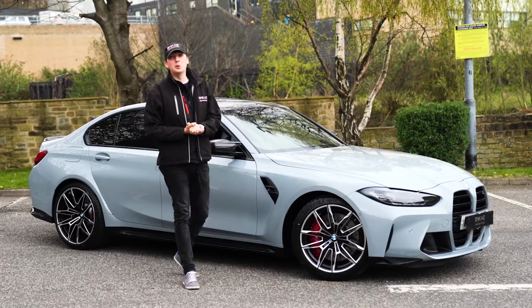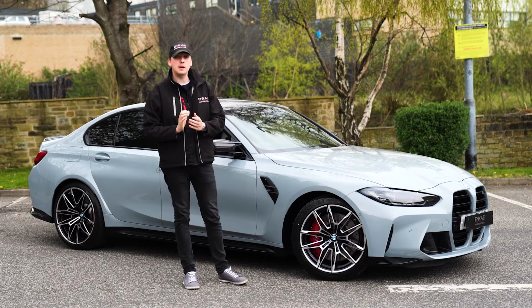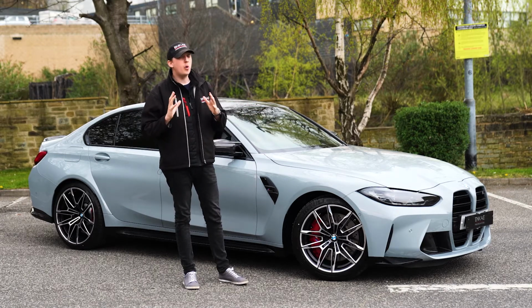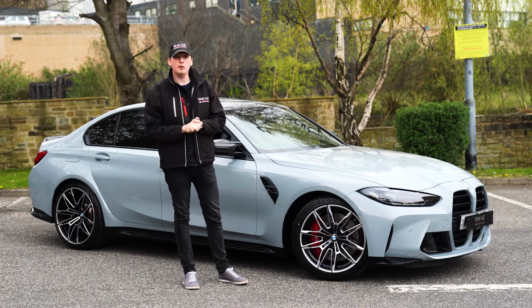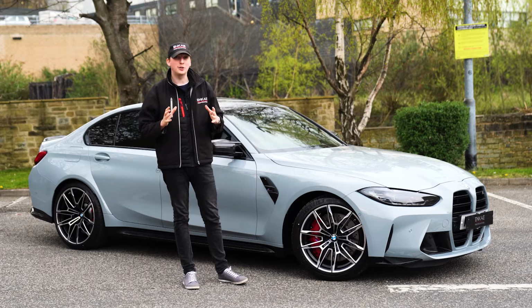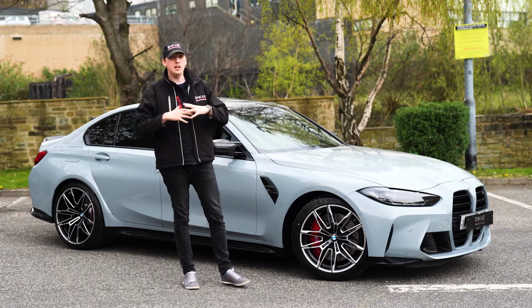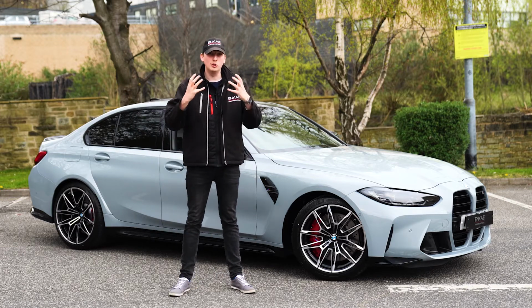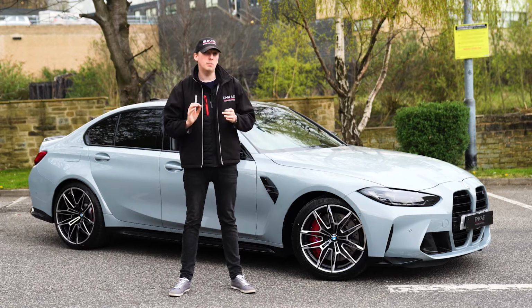So the BMW M3 Competition, this car looks absolutely stunning. Now, although this car looks good, it has been part of a lot of controversy going on, especially with the media and the public, because this car has the updated front grille. And yes, it looks quite flared, those nostrils of the car. I personally really like the look, and I think in person, it definitely looks pretty cool.